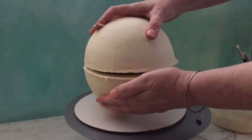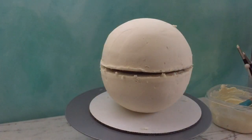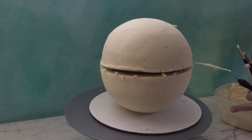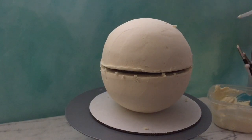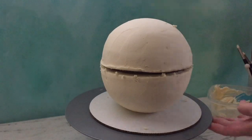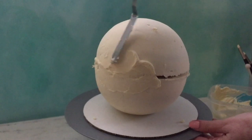Once your support's in place, just set the other half on top like a lid. And now you can just start the process of spreading buttercream over the equator and smoothing it out. And you'll want to do that probably a couple times.